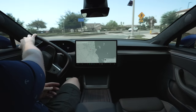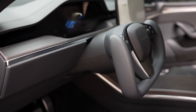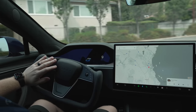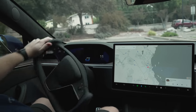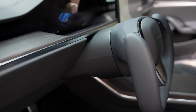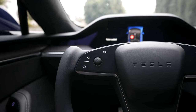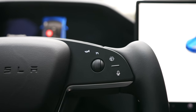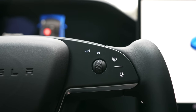The yoke is a two-parter in regards to change. First is obviously the shape. Steering ratio is the same as before, so when you do larger turns, you do have to flip this thing over, and it can be a bit awkward at first. The second part is that Tesla got rid of stocks entirely on this wheel. All of your controls for blinkers, headlights, horn, windshield wipers, and autopilot have been mapped to touch sensitive buttons, or the scroll wheels around the yoke. Then shifting has been moved to an automatic feature called auto shift out of park, or the shifter placed on the left side of the screen.